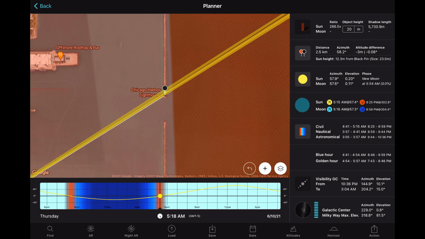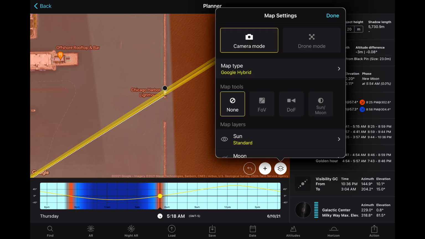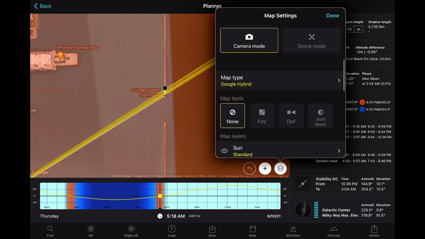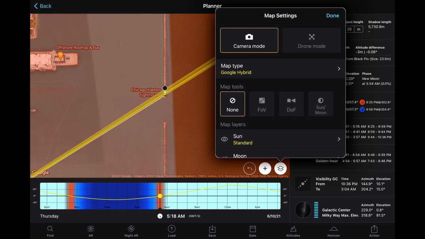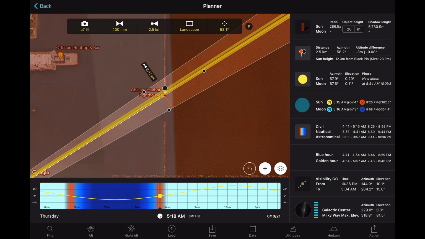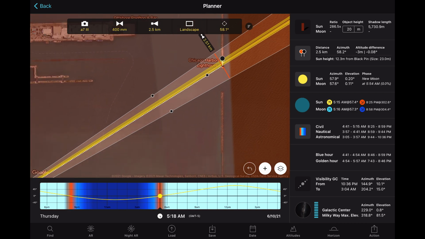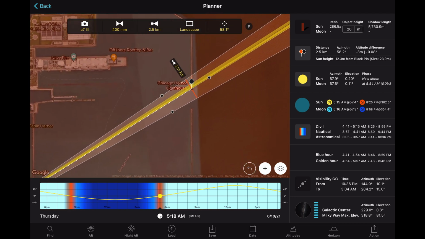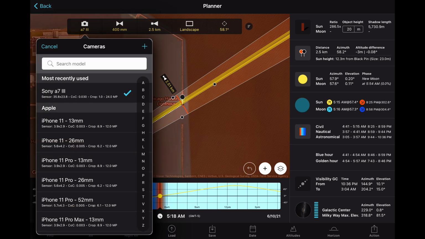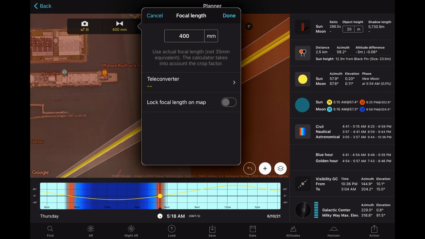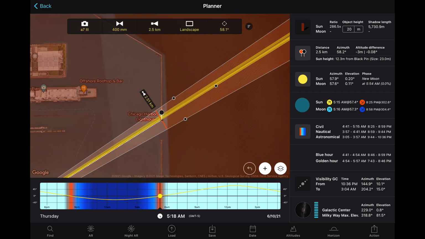There's actually another way to visualize this in PhotoPills, and that's by using the field of view overlay in the planner. If we click this little button in the bottom right corner of the map on the planner app, it gives us access to a couple different camera tools, and the one that we're interested in is the FOV or field of view tool. By enabling the field of view tool, you can see that PhotoPills automatically visualizes what our field of view will be with any given camera and lens. You can see that I have the A7 Mark III selected here, and I'll have my lens set to 400 millimeters. So that's all set and good to go.